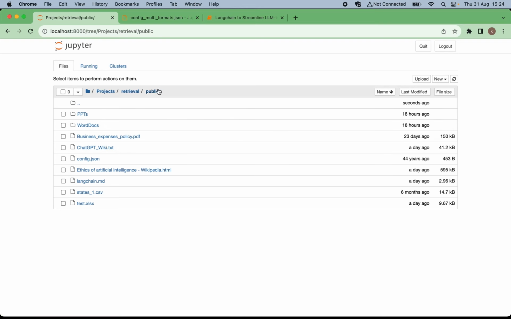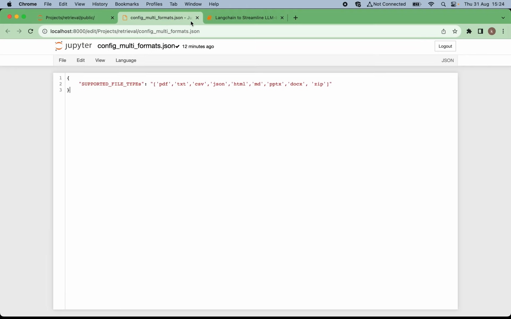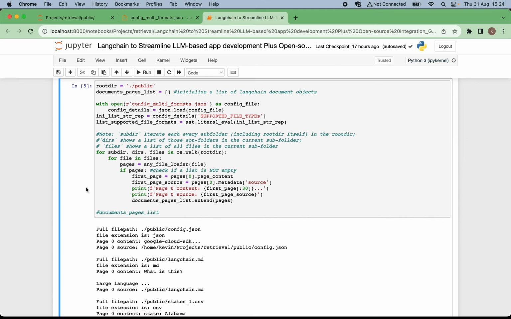I'm going to let LangChain automatically load and process all these different file types now. You can see after I execute the code, all the files have been nicely loaded and processed.